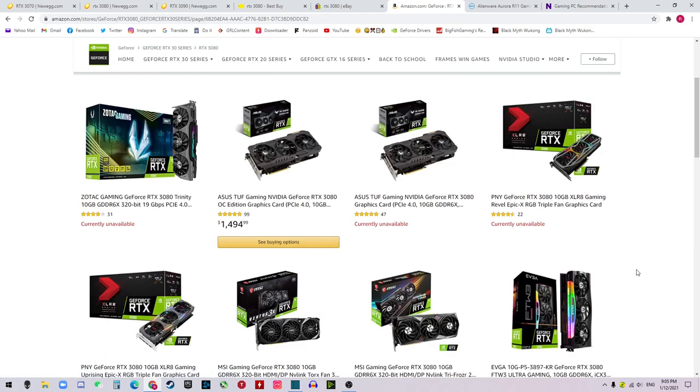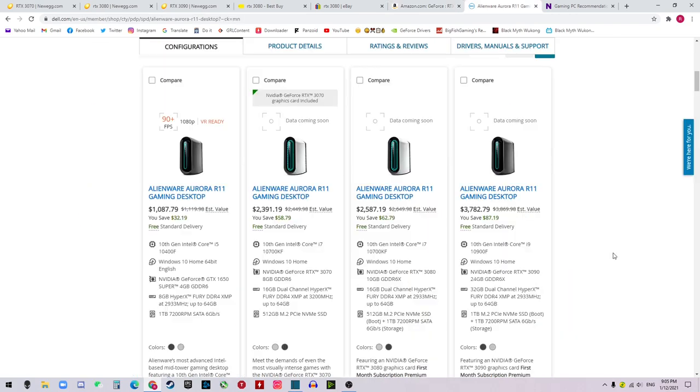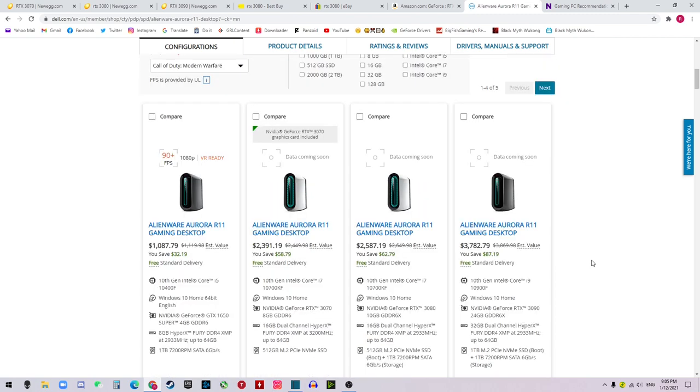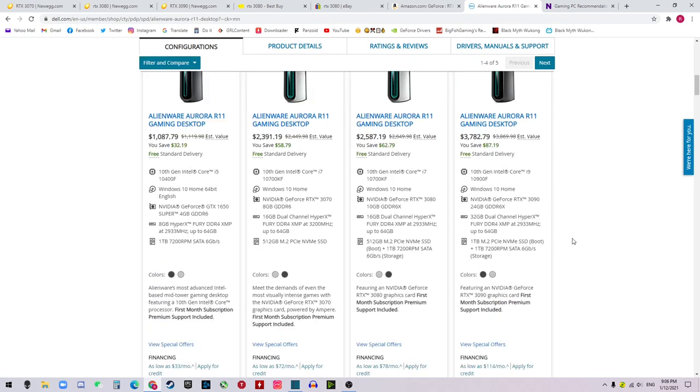If you still want an RTX 3000 series card that badly, and you don't want to spend that much money on just one component, guess what? Here is another way you can go around it, which is to go for a pre-build, okay? The first pre-build that I found for you guys is Alienware PCs. There are so many pros and cons about Alienware PCs. The pros are always the performance and the look of it, and the con is always the price.